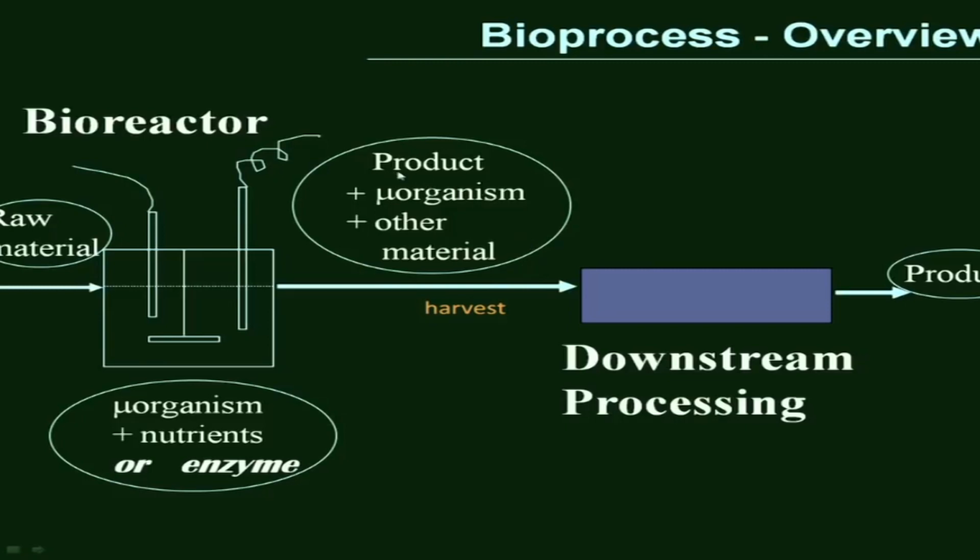We are interested only in the product. Therefore, we need to separate and purify the product from these other things that are there, and that is what is done through what is called downstream processing. There could be very many steps in downstream processing. In fact, the number of steps in downstream processing could constitute about 95% of the steps in a bioprocess. So, a large number of steps in downstream processing, and finally, at the end of it all, we have the final purified product. So, this is a bioprocess.